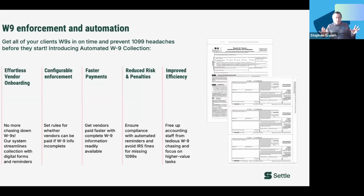we did a before and after analysis, and it literally takes you about 30 minutes from start to finish if you're doing checks, believe it or not, because you've got to put it in a system, you've got to print it out, you've got to sign it, you've got to put it in an envelope, you've got to stamp it. And so using an automated system just streamlines things. So definitely put that on your radar. I know a lot of people when they're starting their brands, their businesses are running off of credit cards, but the minute you start getting into wires and ACHs and checks, it just consumes time.